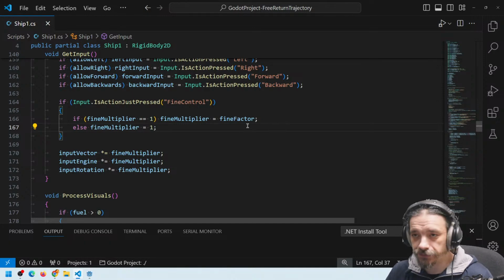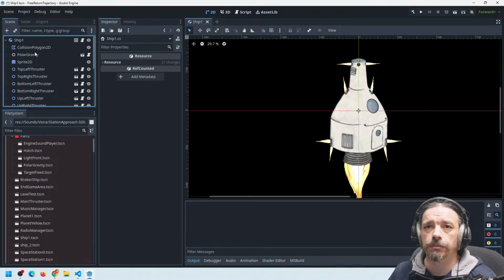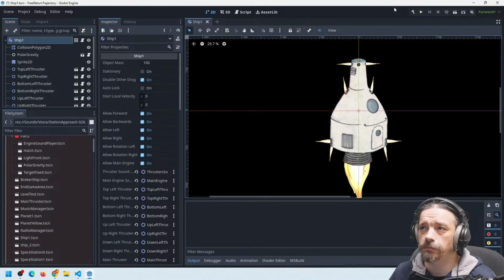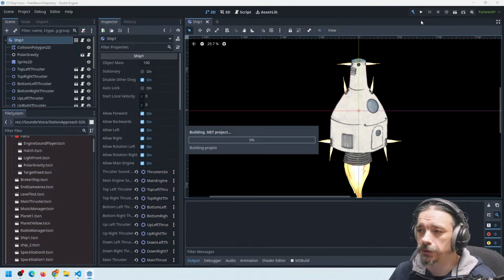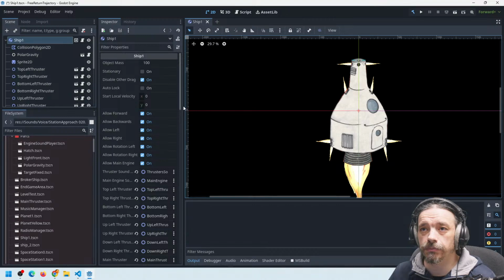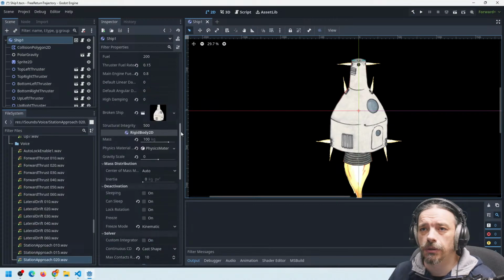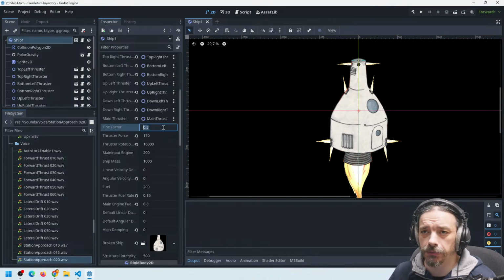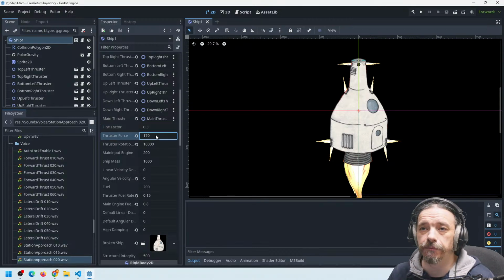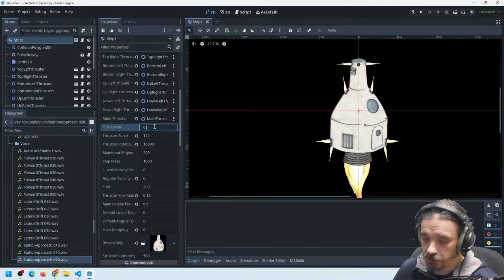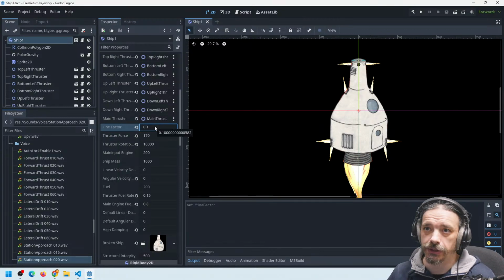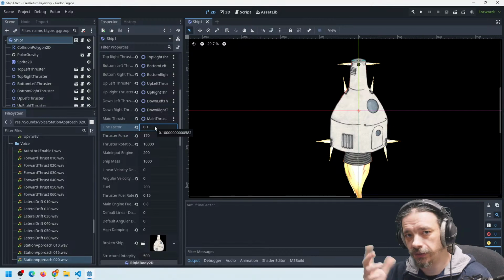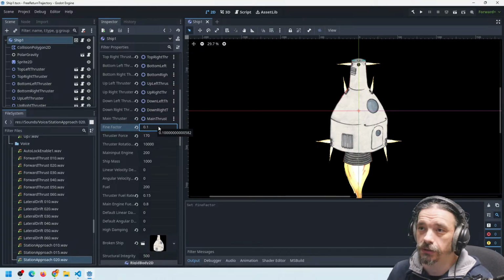In Godot, if we go to the ship, let's build the script. If we go to the ship main script, so all the things related with forces are here, and we have here the fine multiplier. I can go lower or higher here. That's it. So for now, let's do extremely low, so we can actually understand if the thing is actually functioning.